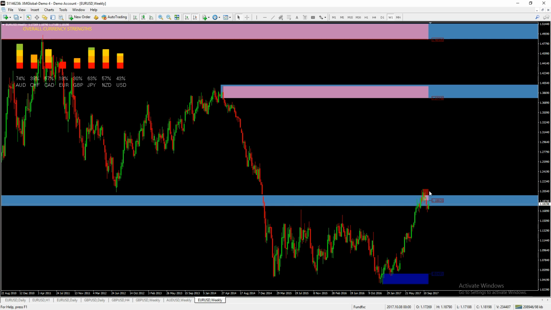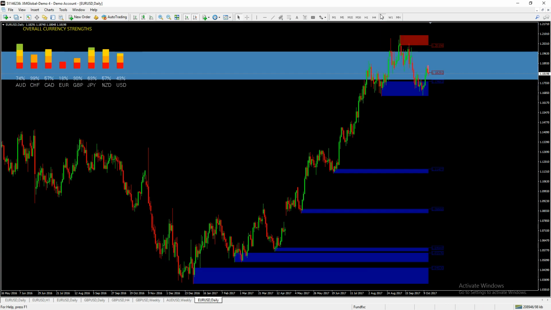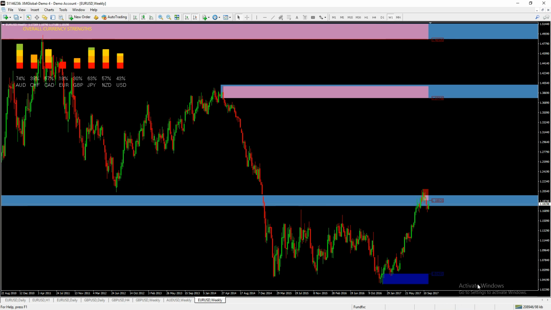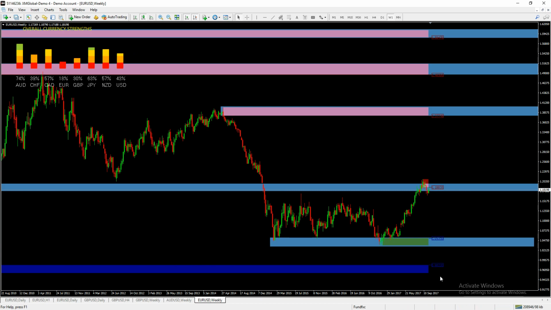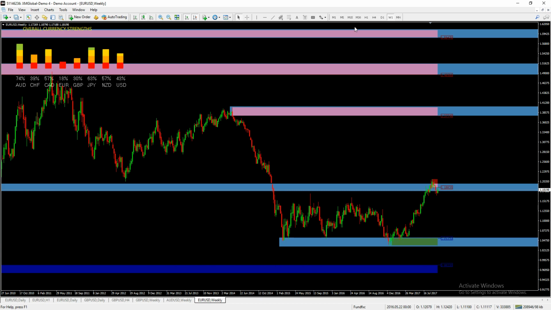So now you can see where the indicator is already starting to make a supply zone. On the daily time frame you can see it better, which is that there. So now we can have a weekly demand, which is at the bottom here, which is not fresh anymore. So if this does fall, it can fall relatively quite far, and if it breaks this zone, it can fall even further down to the lower zone again.